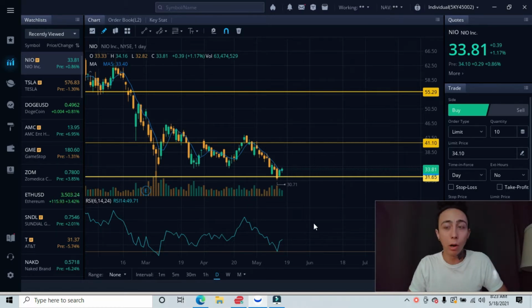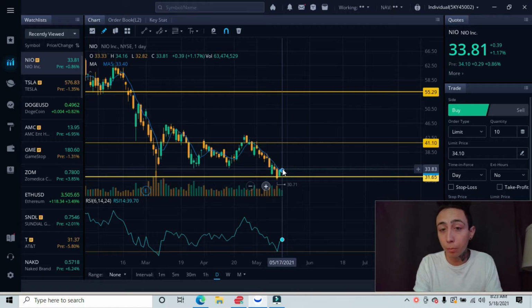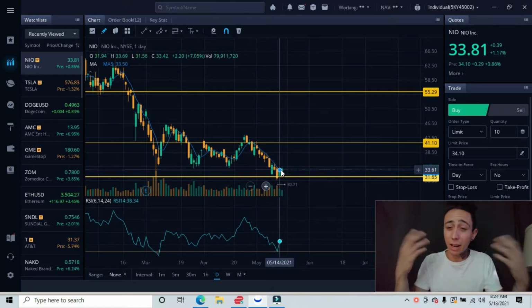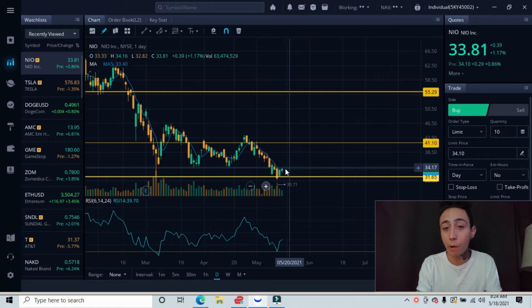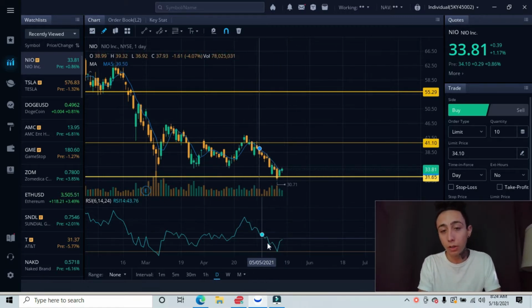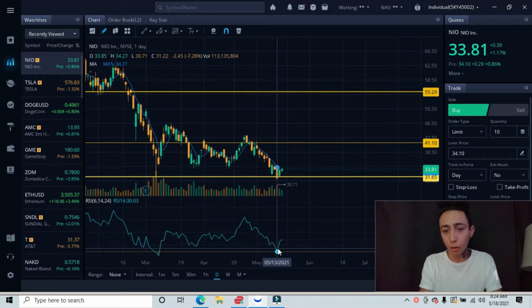So we are up almost 1% pre-market, and yesterday we closed almost 2%. So not bad. We can see that we're starting to break above this trend line. Now we can't really consider this an uptrend just yet, but we did break this trend line, so that is good to see. You can see on the RSI we are starting to create this reversal, and that we were overextended.